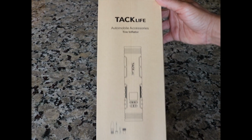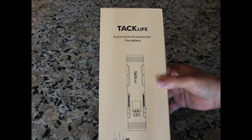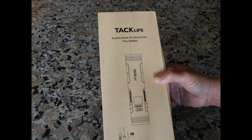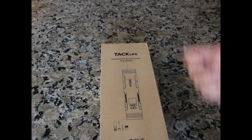As you can see, I'm pretty excited about this thing right here. It's a pretty simple device, but something that I think everyone should have in their car. It is a portable tire inflator, and not one that even has to connect into your cigarette lighter.